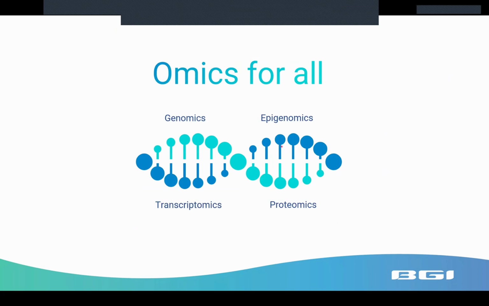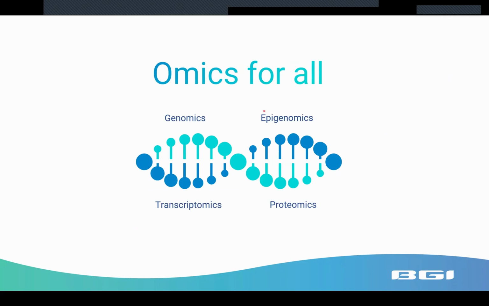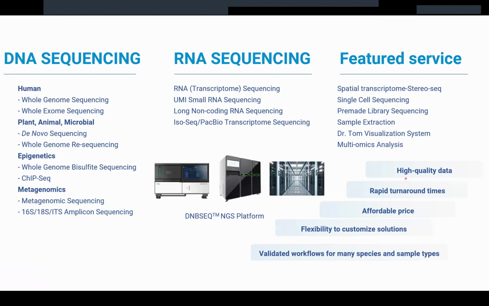We offer a comprehensive range of services and products, omics for all, including genomics, transcriptomics, epigenomics, proteomics. This omics allows researchers, healthcare professionals, biotech institutes to have a better understanding about the complexity of life science. For omics research, it can be divided into several branches, such as DNA sequencing, RNA sequencing, single-cell sequencing, and analysis platform. Today, I'm going to talk about the RNA sequencing part only. Let's move to our topic.